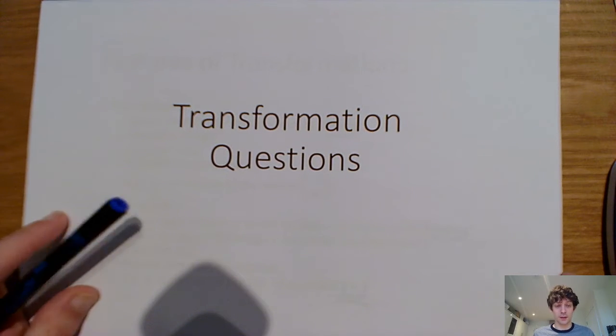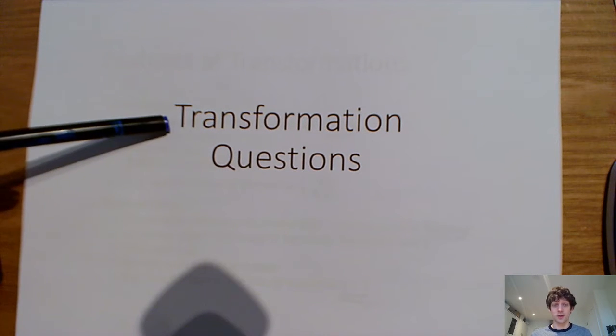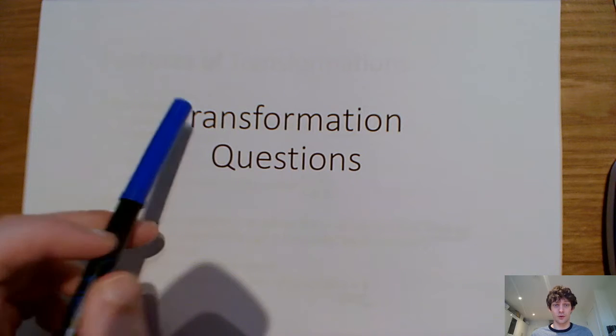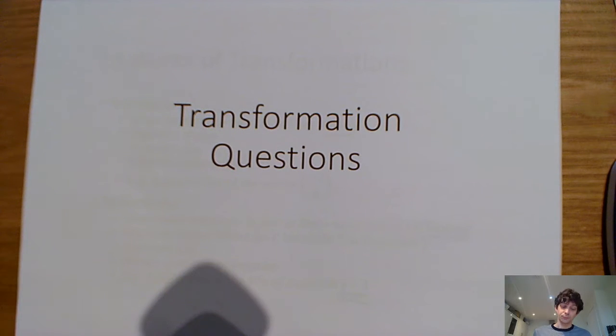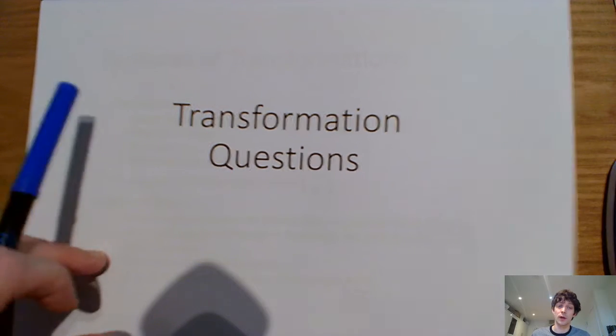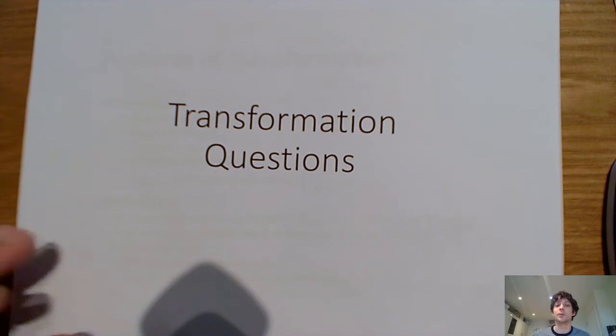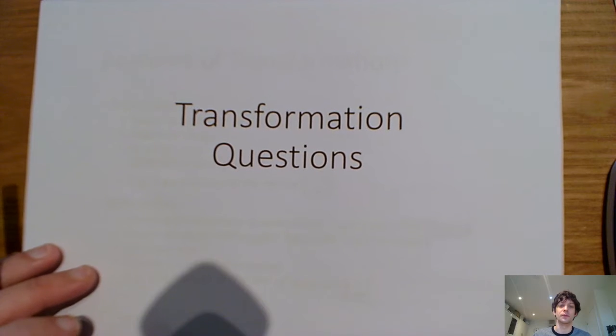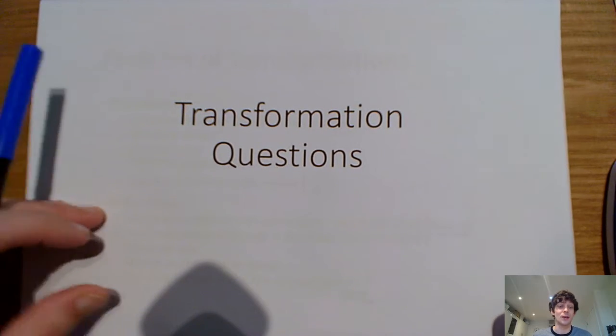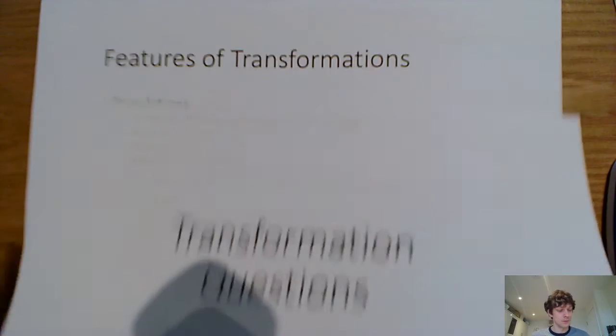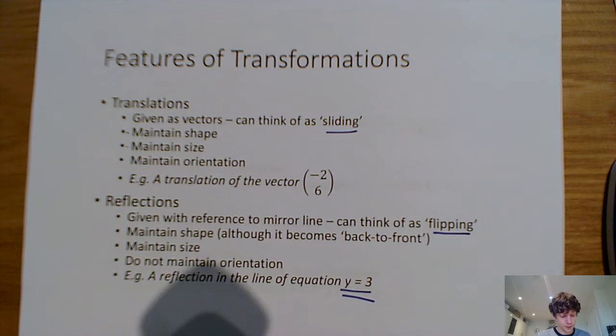There are actually 4 types of transformations, so reflections and rotations are both counted as transformations. We're not looking at the other 2 at the moment, but I am going to mention them just so that we're aware of them. We're not going to practice doing them, but I want us to be able to spot when they happen. So if something isn't a reflection or a rotation, we can say, well, I know what it is instead. So the first 2 types of transformations that we're looking at are translations and reflections.